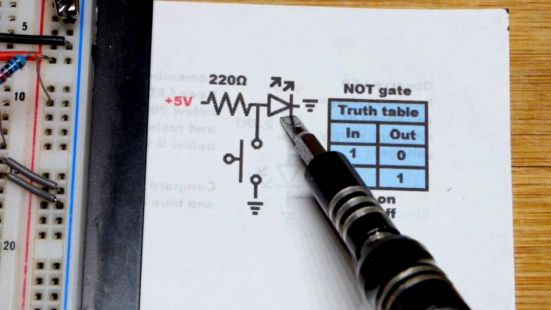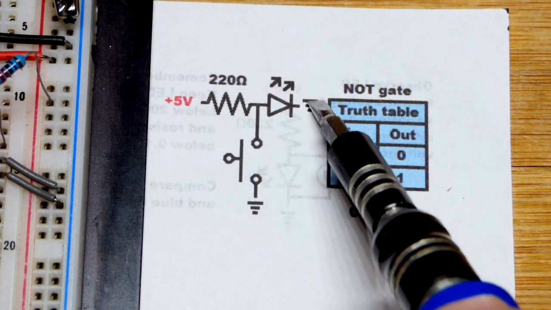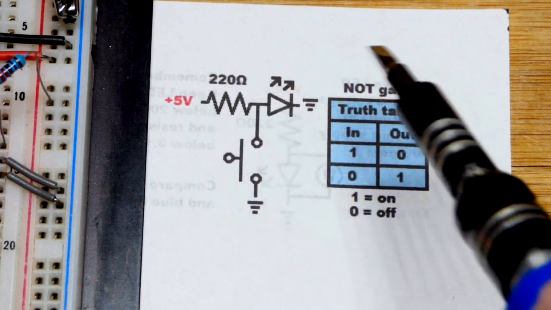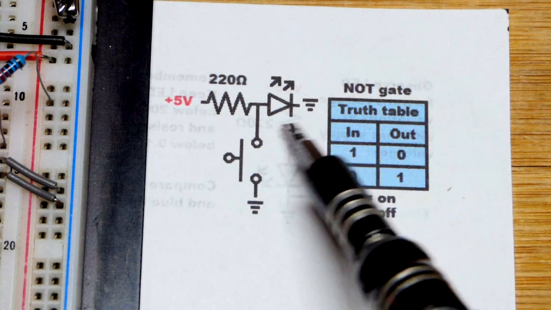But be careful because there's power inverters that take a direct current supply and usually a lot of current and output an alternating current. But this is a digital inverter.